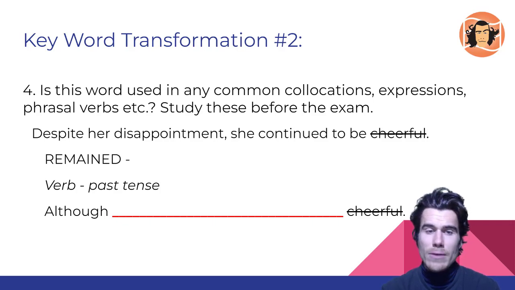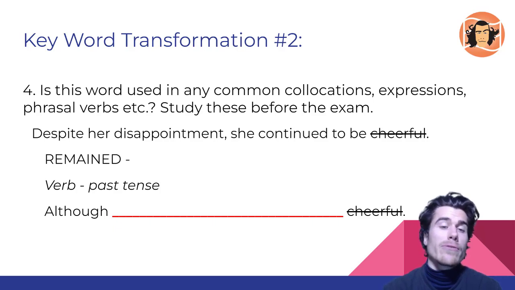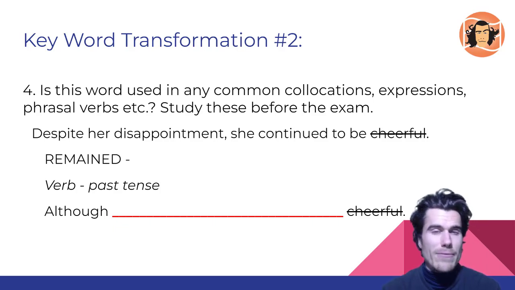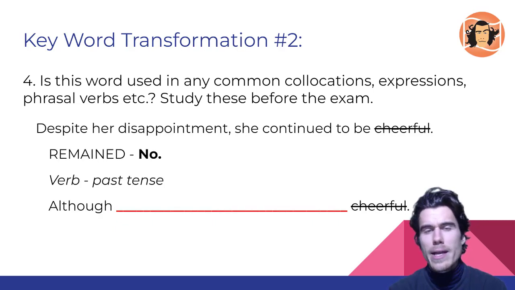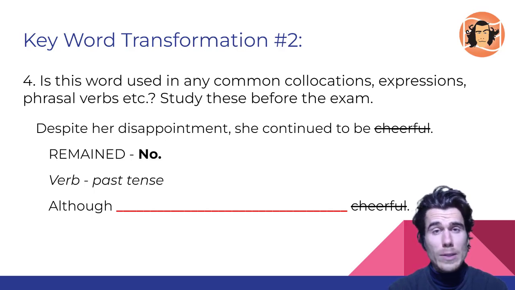So pause the video now. Write down any common collocations, expressions, or phrasal verbs you can think of involving the word remained. And when you've done that, press play and we'll have a look at what I wrote down. Okay, so hopefully you've done that. I couldn't think of any common collocations or expressions or phrasal verbs using the word remained. If you could, great job. Well done. But don't worry if you couldn't think of any.